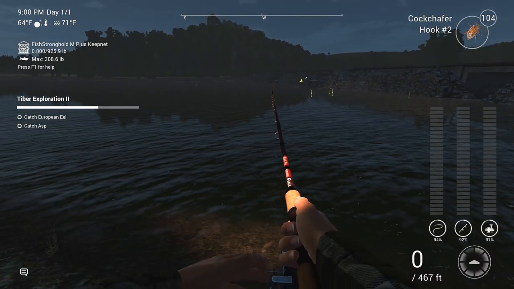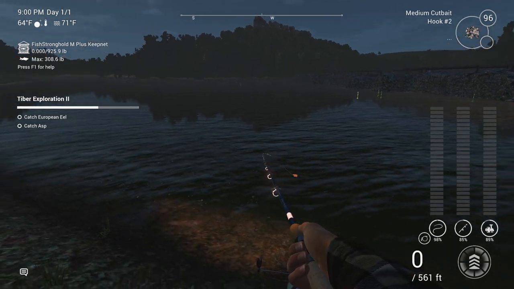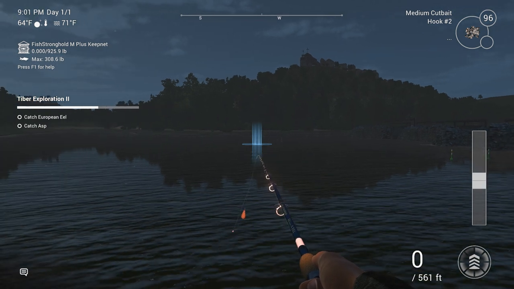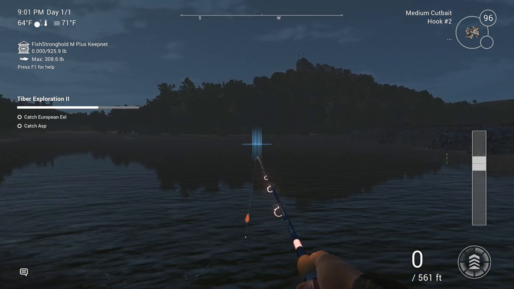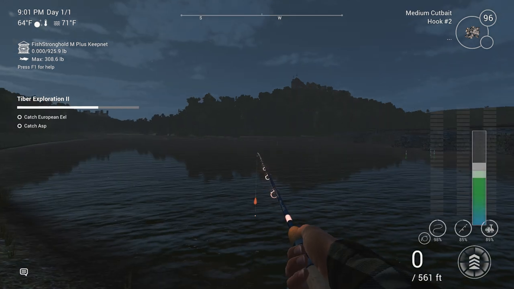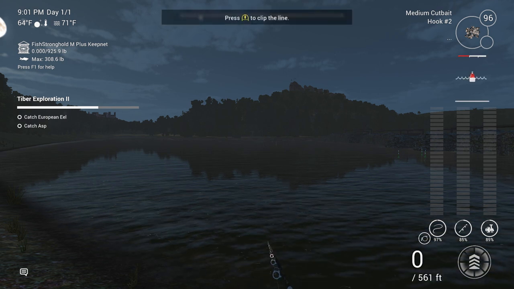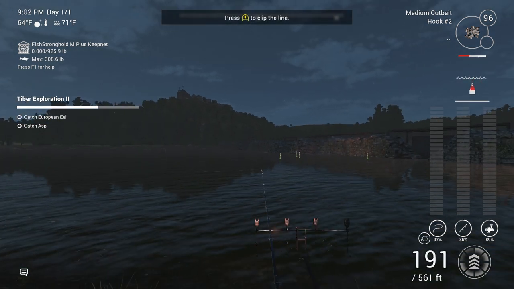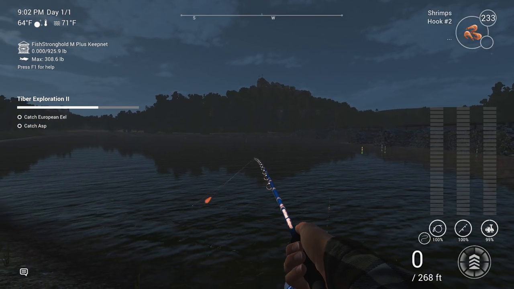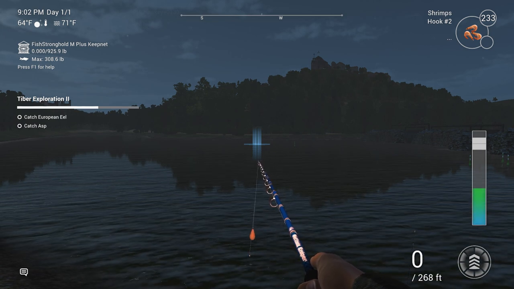But basically anywhere out in here should be good. I think I've got a marker out there. I'm not sure what I'm marking, but we're going to throw that right out there. We'll probably be getting more Wels catfish than anything else with these particular baits. That is my guess. I'm going to throw that one out a little further this direction.